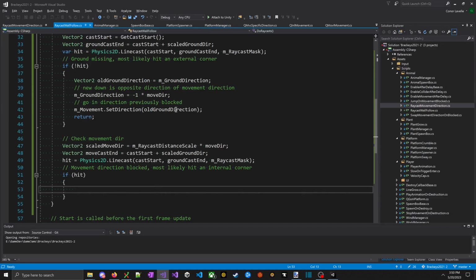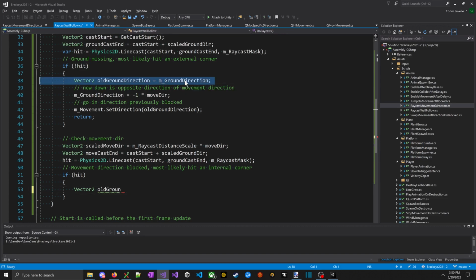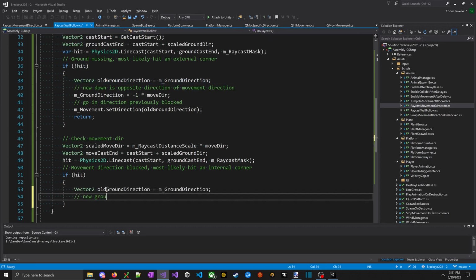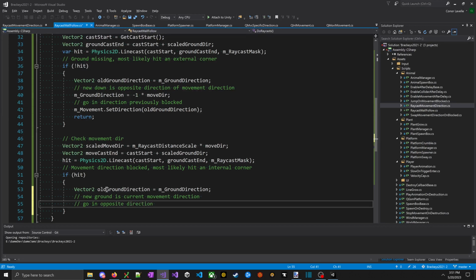So vector 2, old ground direction. Again, we save it. New ground is current movement direction. Go in opposite direction of previous ground.